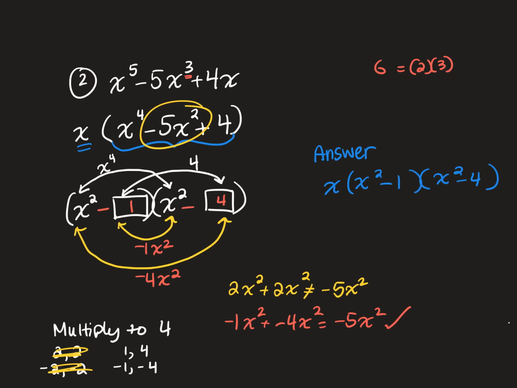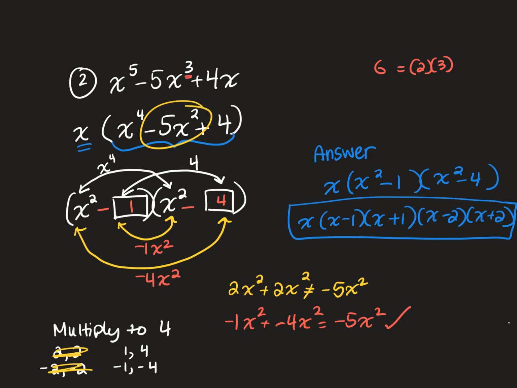We're also going to be doing some things in the very near future with rational functions. Again, it's going to be absolutely key, it's going to be vital, it's going to be a time saver if you quickly recognize and know how to factor a difference of squares. It shows up all the time. So if I see this, I know, hey, there's two differences of squares, right? X squared minus 1, those are both squares. X squared minus 4, those are both squares, and they're differences. I'm not going to go through the process for factoring those because Mr. Middleman did that in a previous video, and you can go back and watch that if you need a refresher. But we could factor this to be this expression.